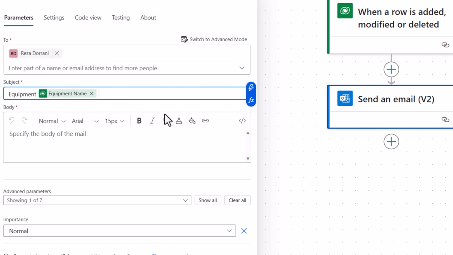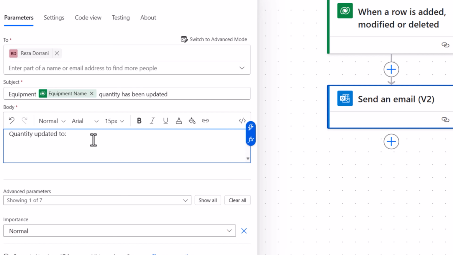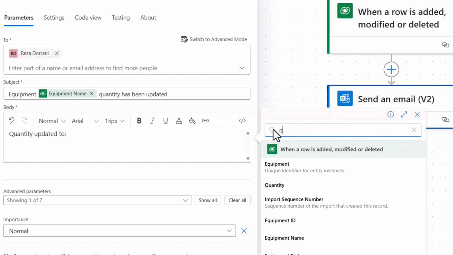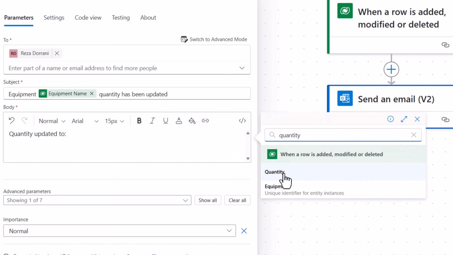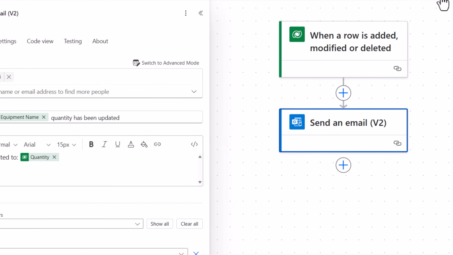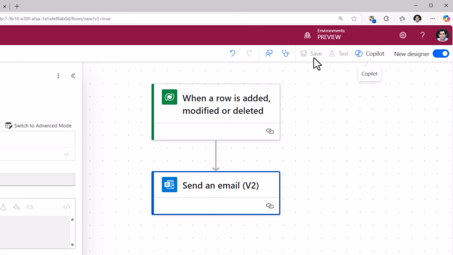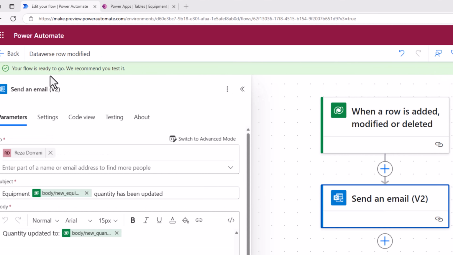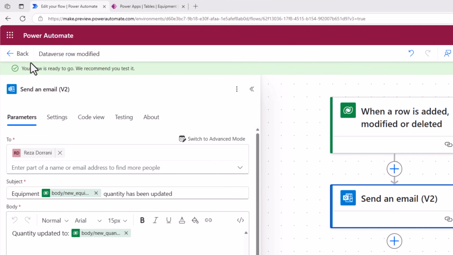So equipment name quantity has been updated. Quantity updated to, and here I'll put the dynamic content quantity. I'll save the flow. The flow is saved.